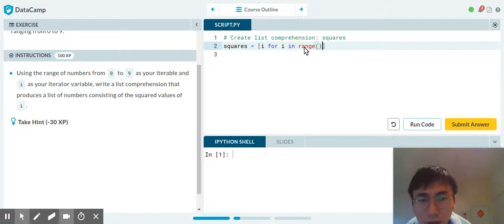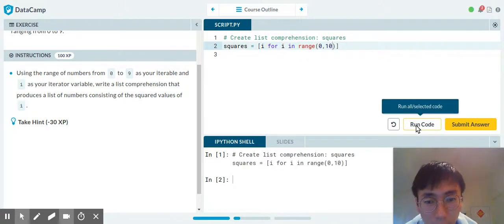Let's say numbers 0 to 9. So how can I include 0 to 9? The last is not included, so I should do 0 to 10, because 10 will not be included.